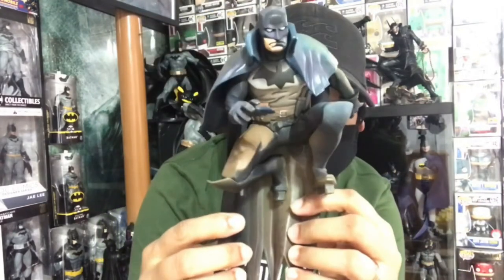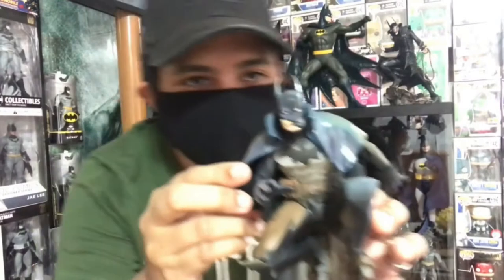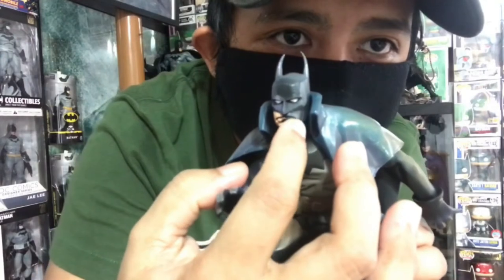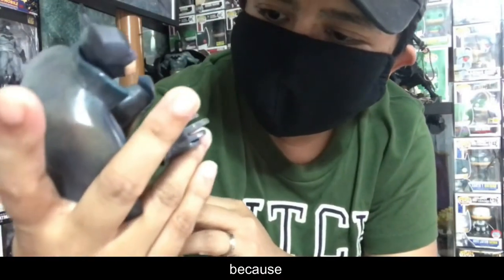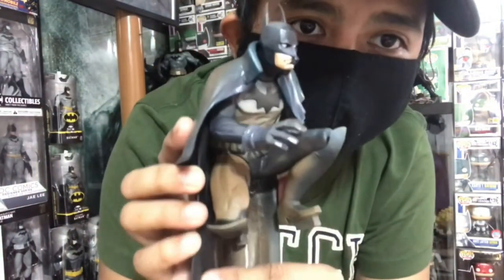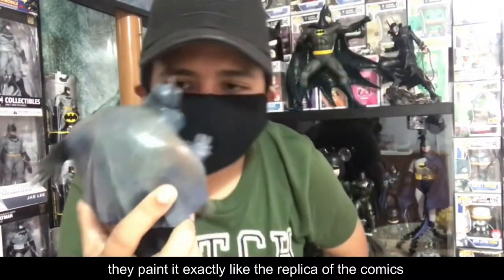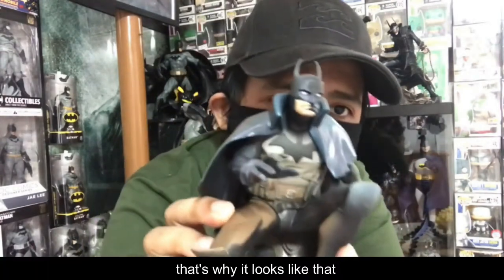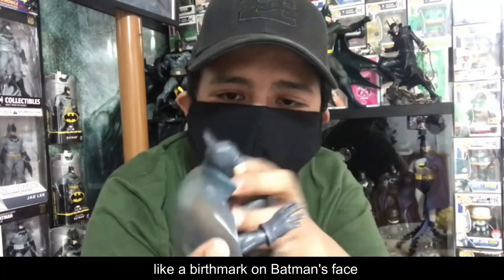This is the one. See, need to see the face. I believe shadow to. Kasi, yeah, I think it's shadow. You see guys, yung pintura niya, para siyang pintura nung comics mismo. Kaya ganyan yung itsura. So, I'm thinking this is a shadow. Yung parang balat sa mukha ni Batman.